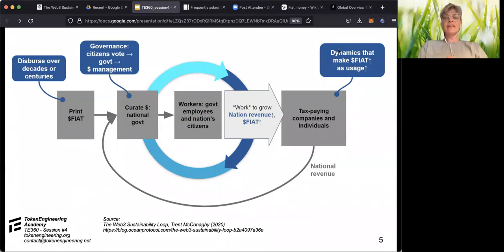So your key point is, in a sense, if we look at this diagram, that the left side is printing fiat or printing tokens, and the right side is producing work, and that way making or growing the value of fiat is imbalanced, which at some point leads to collapse. And you're right, the hope or the perspective in token economies is that you have a much more direct signal on this balance, and maybe even more direct measures to take in case you have this imbalance.